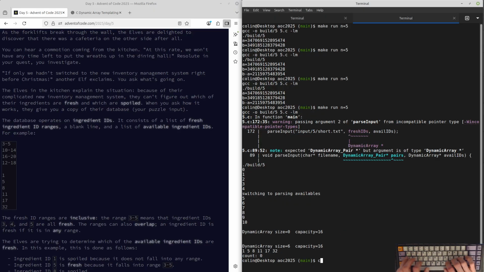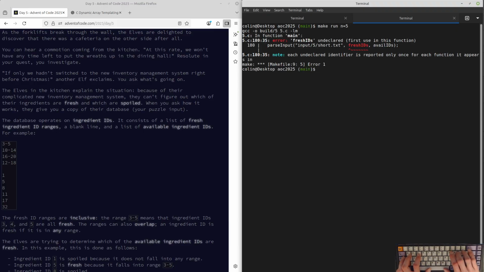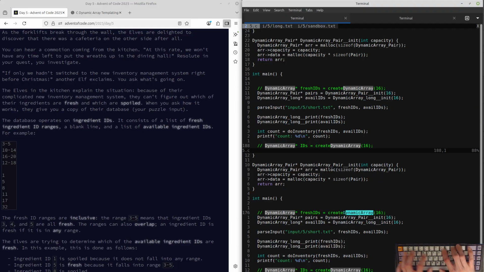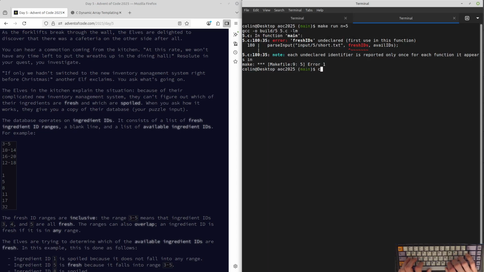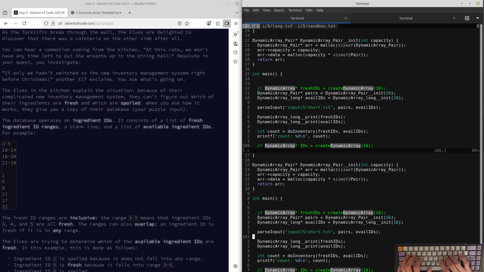Okay, let's see how many errors we get there. Fresh IDs is not a thing. Fair enough, and we should be passing in pairs now. Fresh IDs is not a thing. Let's do this.